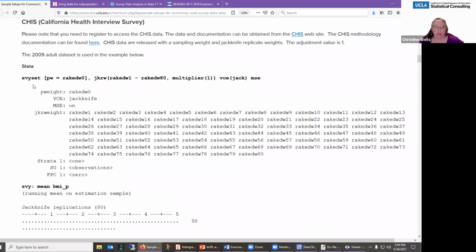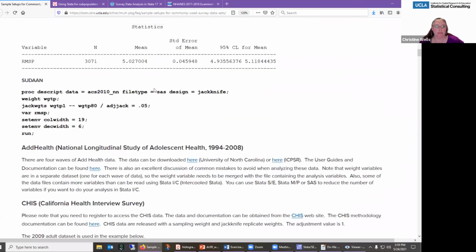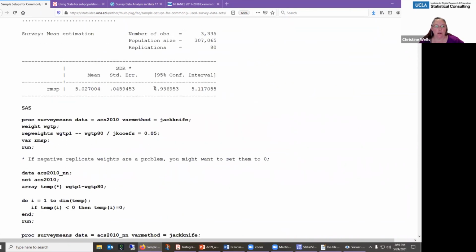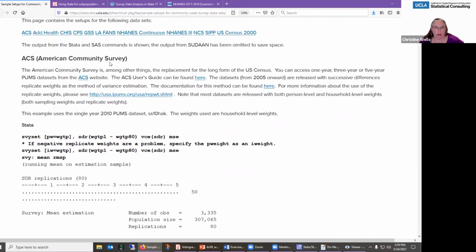For example, we talked about replicate weights. So you're given a sampling weight and then a series of replicate weights here. And these are these 80 variables up here for the American Community Survey. These are the SDR weights.